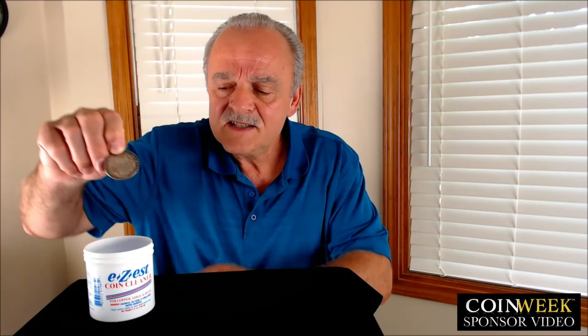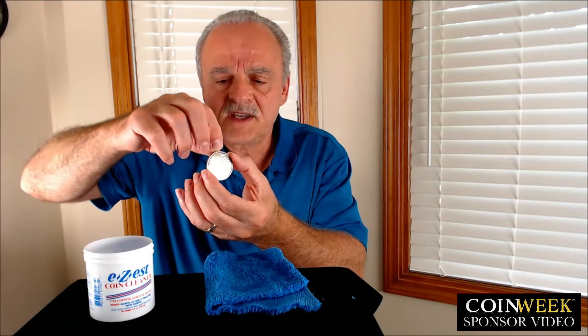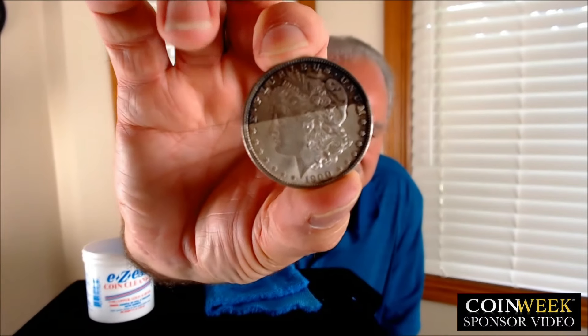Hey, that sounds like a bumper sticker — let me know if you want one, I'll have some made up. Back to cleaning the coin. Let's take the coin and dip it for about five seconds. We'll do half the coin. Okay, that should be about right. Then we'll tap it. Hey, that's pretty dramatic. Let me get this close to the camera so you can see it. Look at the difference that made. Wow.